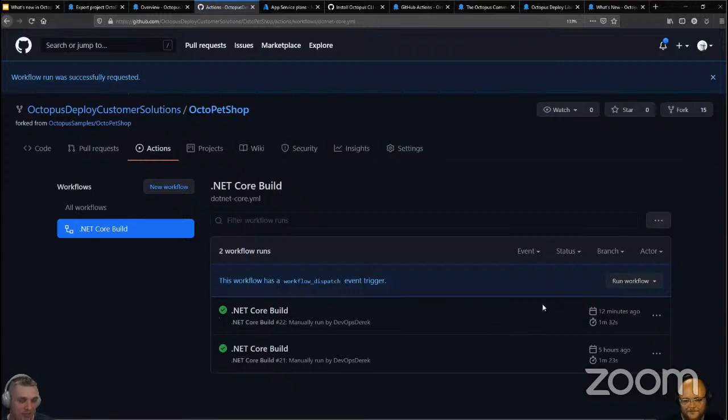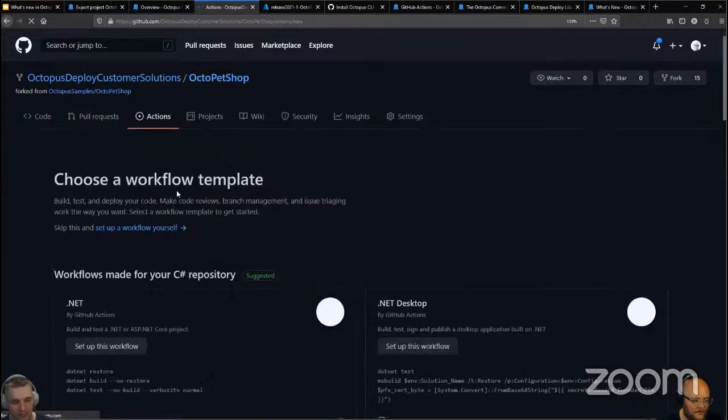Also, the branching. If you create any feature branch, you can just slightly change the build and potentially the package names. It's going to different channels in Octopus. Great things. And you can have multiple different ones, so you can have multiple workflows that do very different things. And you said earlier on about the template. So if you did want to select a new workflow, what does that look like?